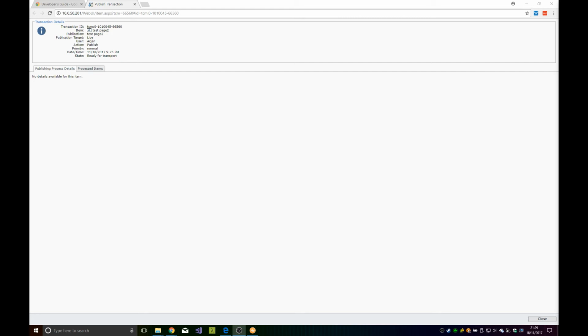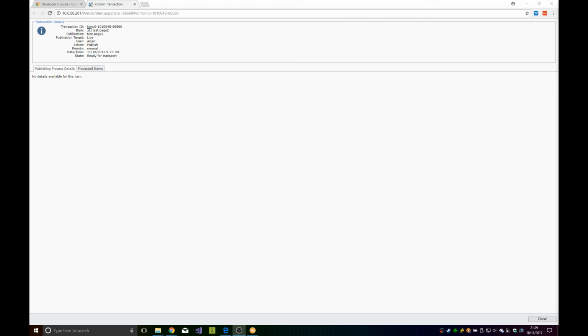So for our simple test, I'll have a very simple use case. We've got the publishing dialog page, and if you hover over the test page 2, which is the item being published, you can actually see in the source of the page that it has the page ID. Quite often you would need to copy and paste that out, but it's not available in the actual GUI to copy and paste. You actually have to make a note of it and then either write it down or memorize it. In the real world, obviously, you'd use a GUI extension, but for this example, we'll use a Google Chrome extension.